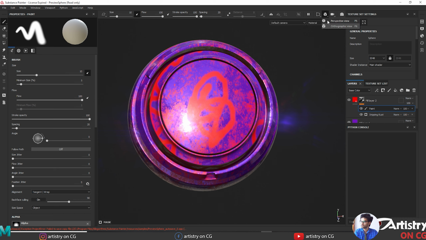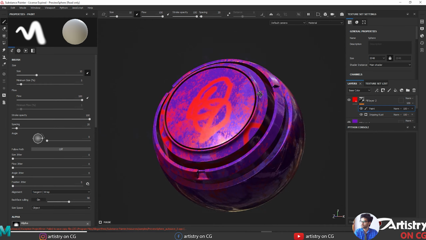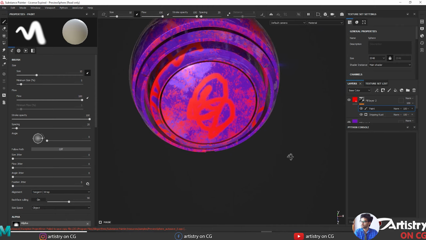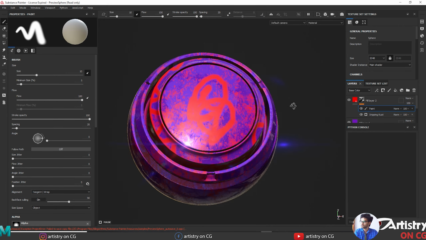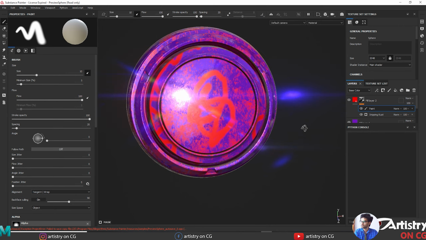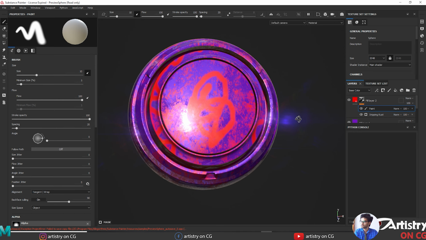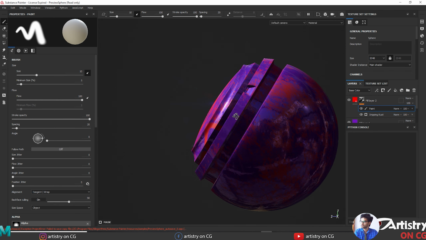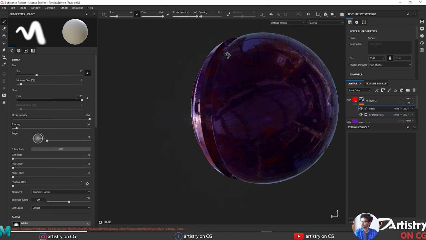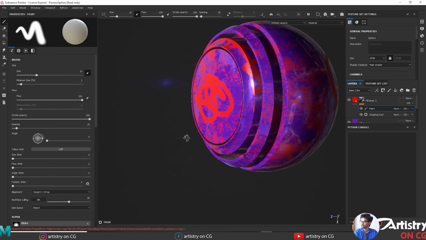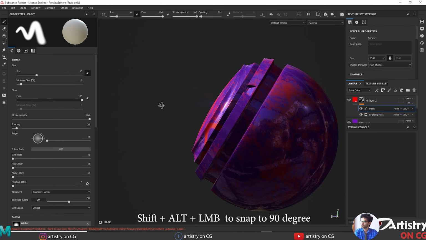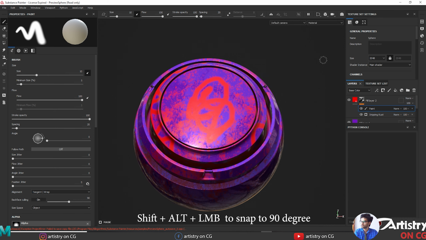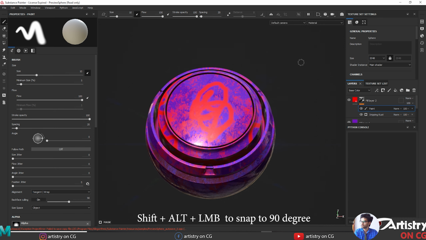Next we want to look into the perspective view and orthographic view. I'm going to switch this panel to orthographic, a kind of flat surface. It's not perfectly aligned so it's not going to work, but it can with shift alt left mouse button. You can see it can rotate and snap to a perfect 90 degrees here.